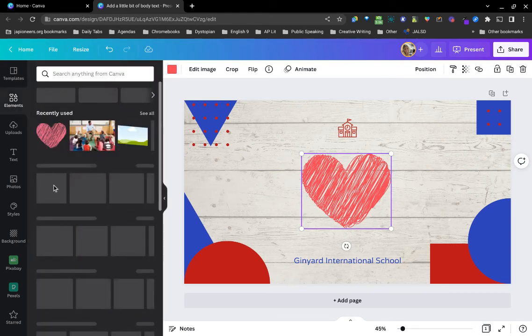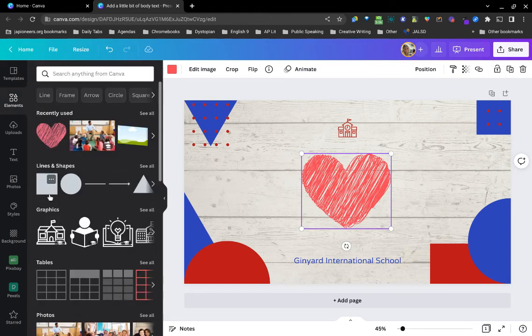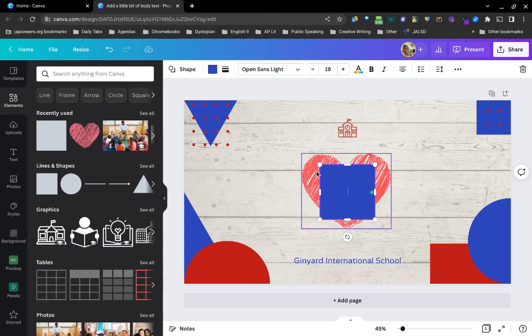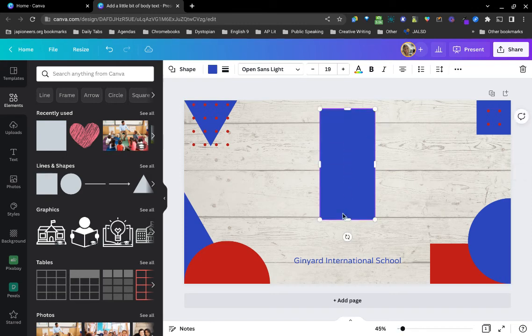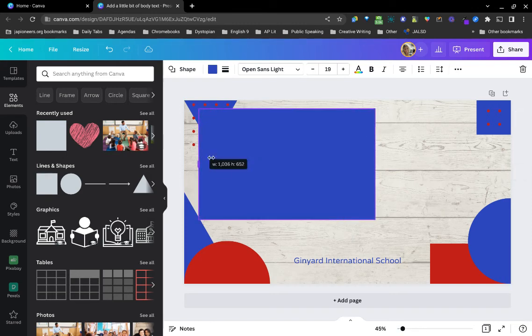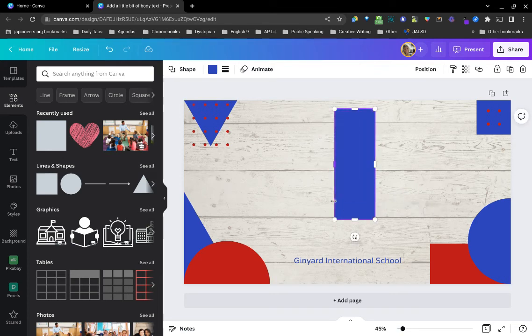But for example, with basic shapes, if I just had a square here, this one has little lines on all sides, so I can make something really tall, or I can make it really wide. Some of them have that capability, and some of them don't. So that's something to think about: if you want to distort things, you'll have to make sure that these little lines are on all sides.